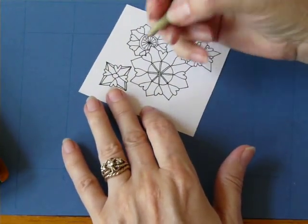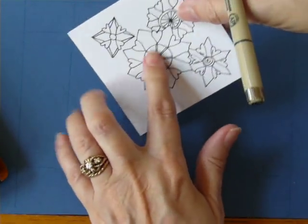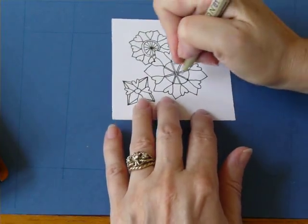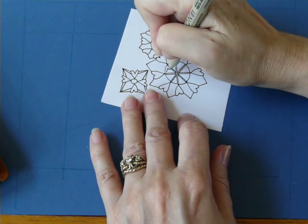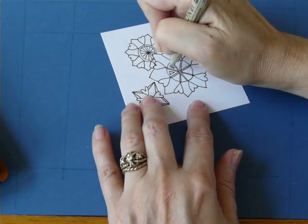I like being able to use the really thin micron pens so that you can do tiny little spots like that. You wouldn't be able to do that with a fatter marker. I think maybe in here I'm going to do a triangular shape.